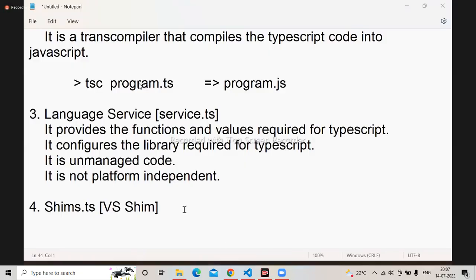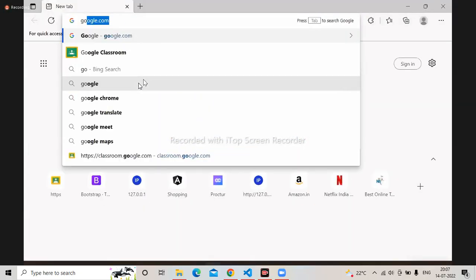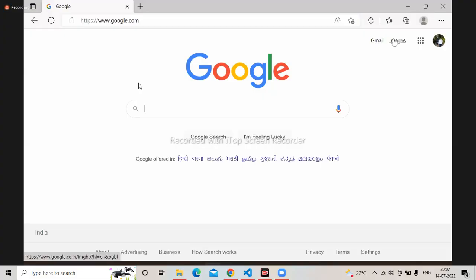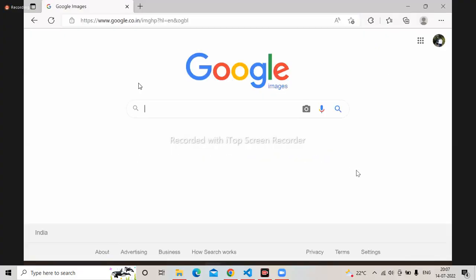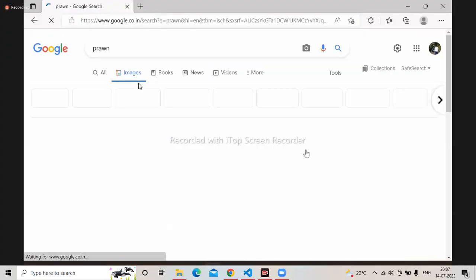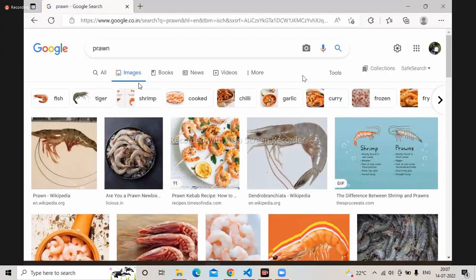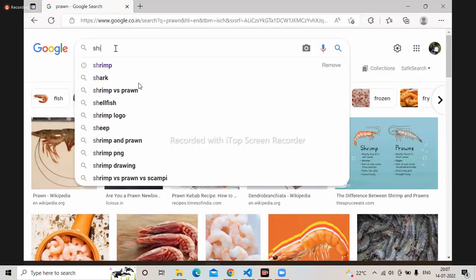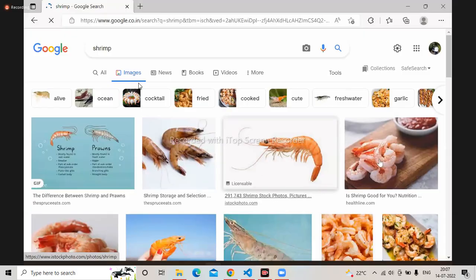Here is an interesting part. Suppose I am showing you prawns. This is a prawn, and do you know we also have a shrimp? It also looks like a prawn. Both look similar, right?